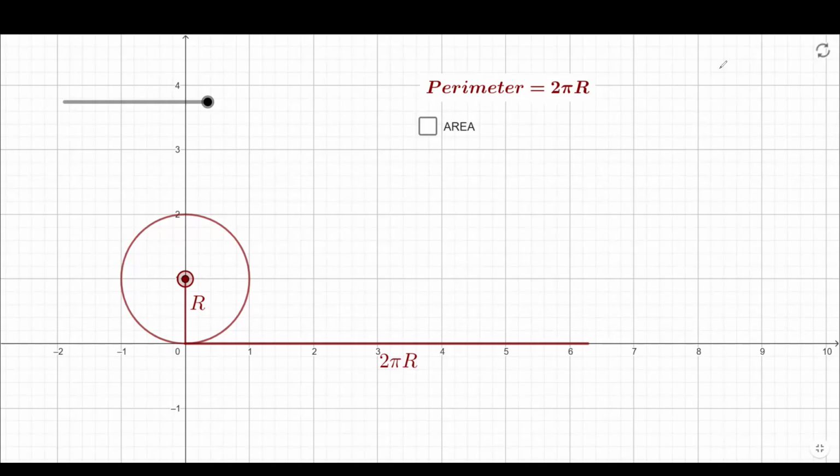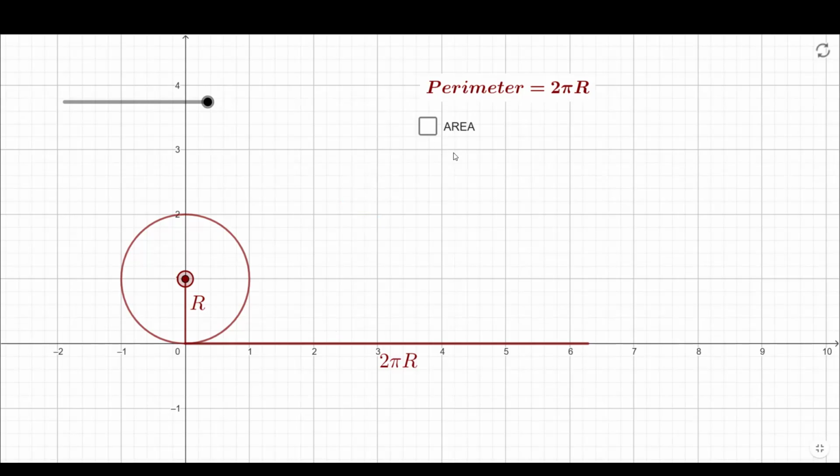Area is the inside, and circumference is the outside. If this is a box, this red colored boundary is what we are going to call its circumference, right? And whatever is the inside part, we are going to call that its area. How much has been covered is going to be the area. Similarly over here, this was a circle, and the outside line we have created was a circumference.